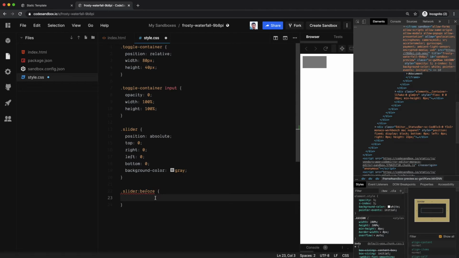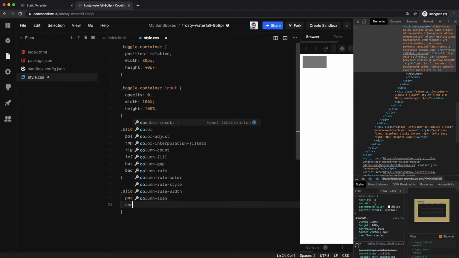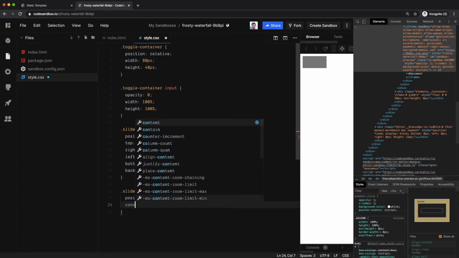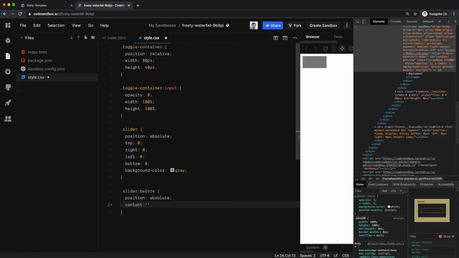So here we are going to also specify the position absolute, and now we have to specify the content, just an empty string, and now let's give it also a width of 20 pixels and a height of 20 pixels.